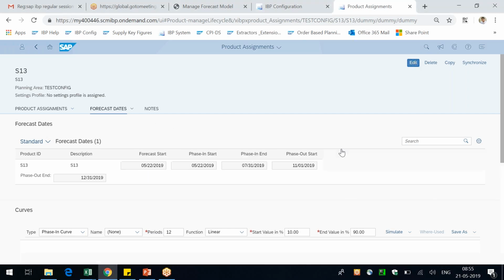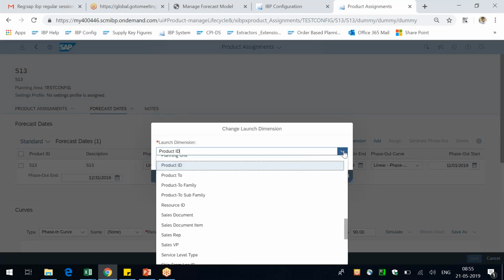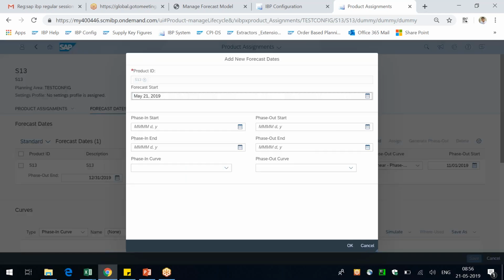Okay, edit mode. Change launch dimension. It is product ID. This is fine. I gave a launch dimension already, but anyway, work on this.